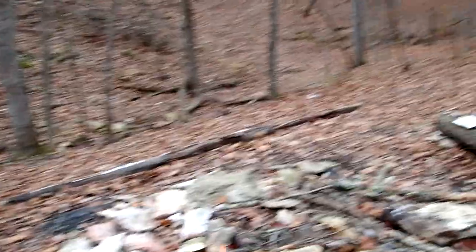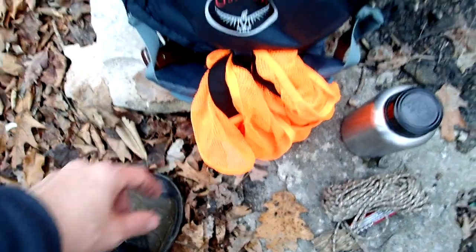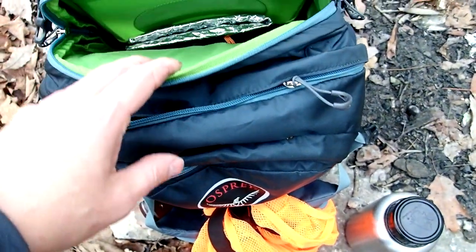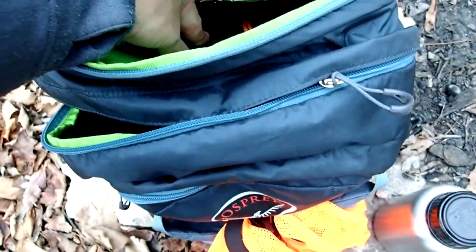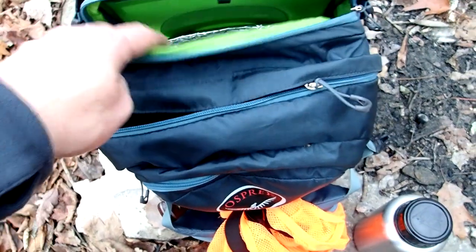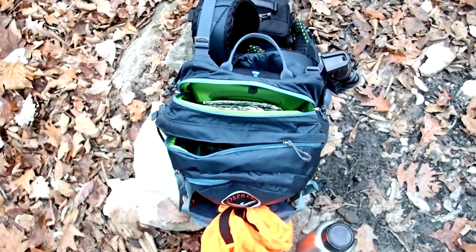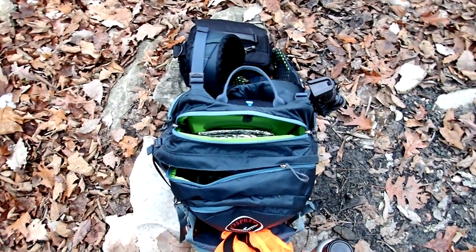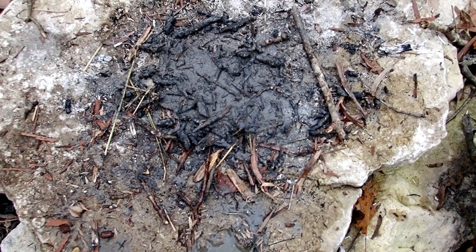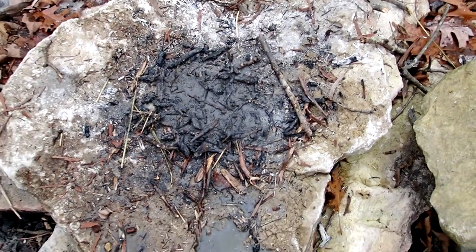I'm going to eat my ramen and some crackers. Here's a little trick — the Osprey Manta has the main pouch and a little exterior pouch, but it also has a separate bladder pouch on a zip, which is super cool if you don't use a bladder. I can put my sit pad, little stick stove and grills in there without opening the main compartment — good separation of gear. Also I want to point out: I don't care if it's going to rain or snow — if you have embers, put them out. Half of California is on fire right now. Put your fire out. And clean your pot.